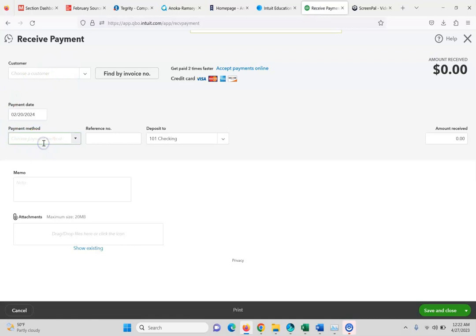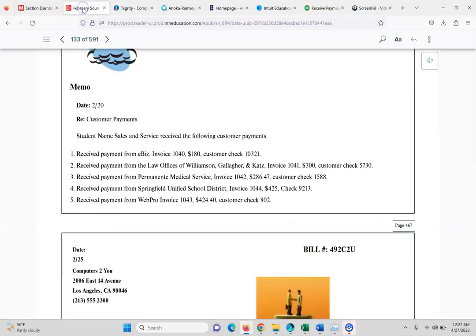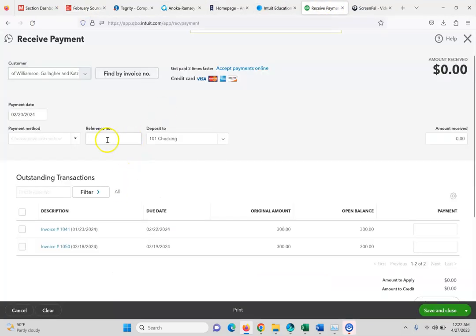So, payment method was check. And this was the law offices, and the reference number 5730. And this is check 1041. We received payment.